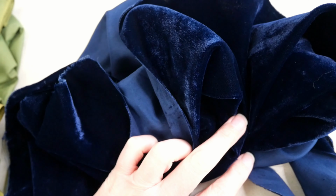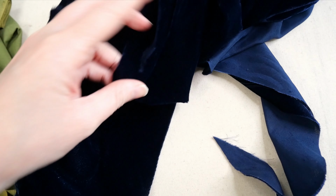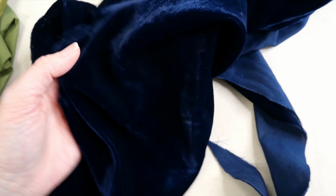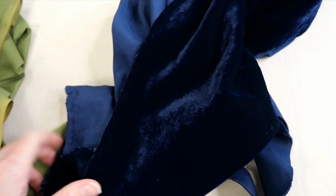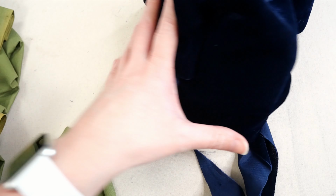And frankly, because I'm such a short person, I don't see there being a massively good resale potential for any skirt that I make. They're not going to fit many people.